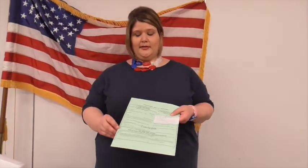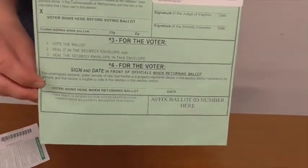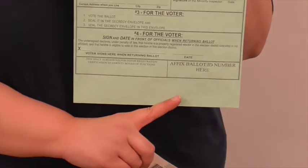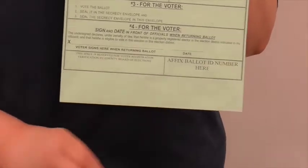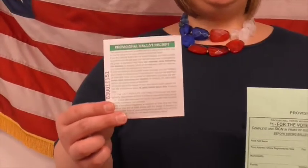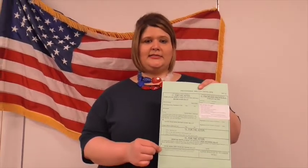They then need to come back to the poll worker and return their envelope. Upon returning it, the poll worker will have them sign in Section 4. They'll place a barcode sticker in the affix ballot here, ballot ID sticker, and give the voter the remaining half with instructions on how they can find out if their ballot was counted. All voters must sign in number 1 and number 4 in order for their ballot to be considered to be counted.